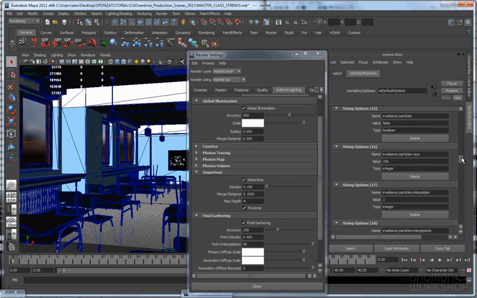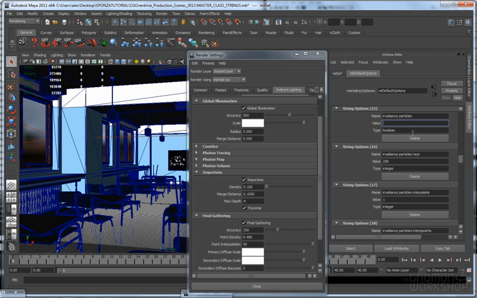All the string options. You remember, since we have opened the render setting panel, and the indirect lighting tab is open in the master class string with the portal light, the physical sun and sky, and all the other mental ray features which are present here in the scene. When you open the render setting panel, it automatically disables the irradiance particles string option. So just one more time, input true.